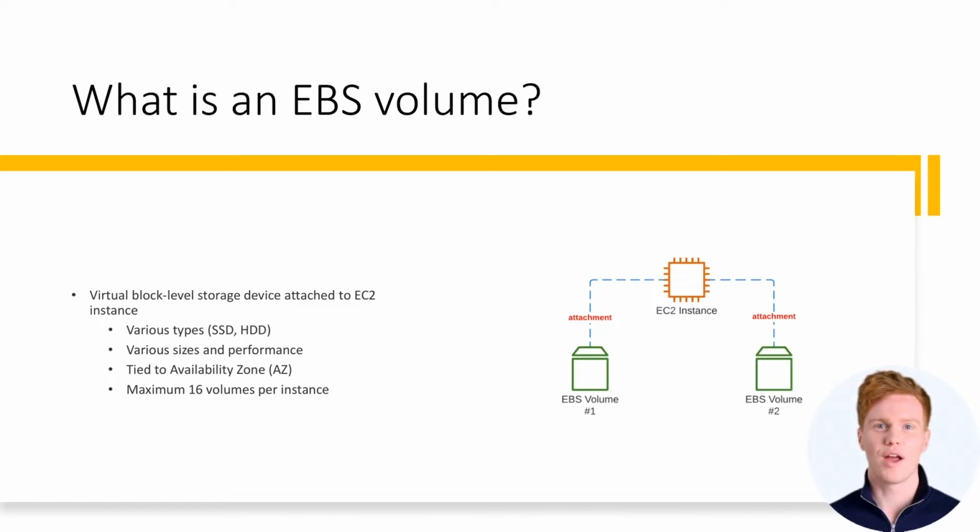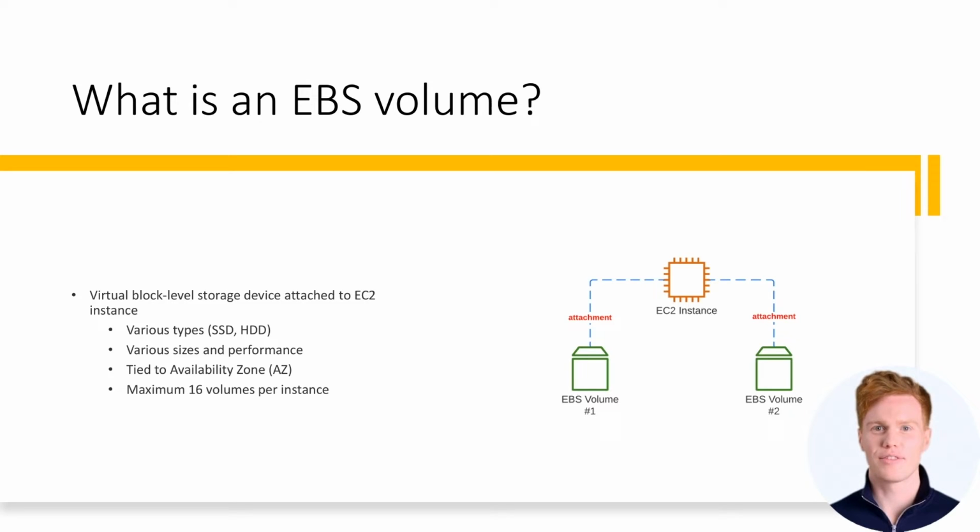EC2 instances use block-level storage called Amazon Elastic Block Store, EBS. Amazon EBS offers durable, high-performance, and highly scalable volumes ranging from 1 GB up to 16 TB of storage size for EC2 instances. The data stored on EBS volume is automatically replicated across the availability zone, AZ, within AWS region. EBS volumes are easy to use, whether you need to add or remove them from the EC2 instance, modify their size, or change their type.